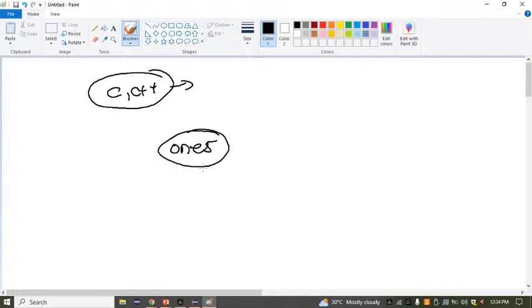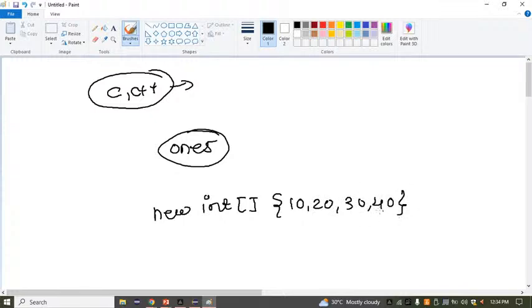And now we'll see how we can create it. For creating the anonymous array, we just have to use the new. Here we have to define the int, and you can simply define the anonymous array. Now here you see, in this array we don't have the name of our array.